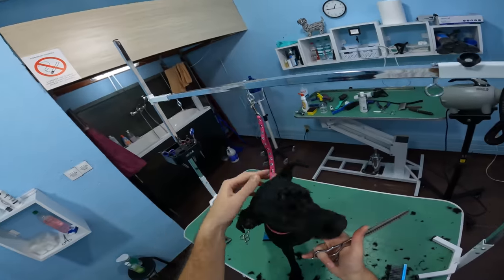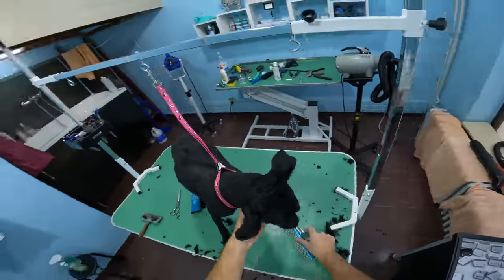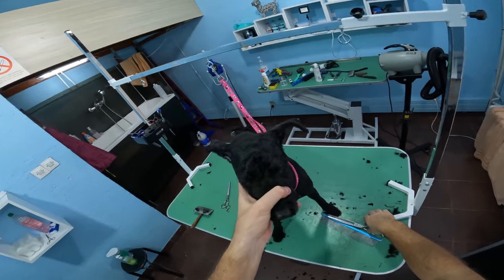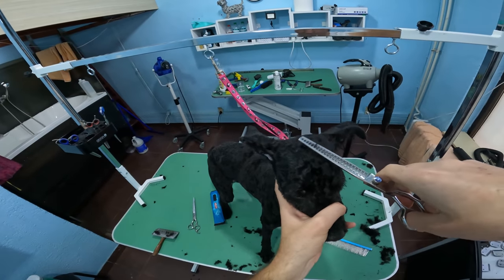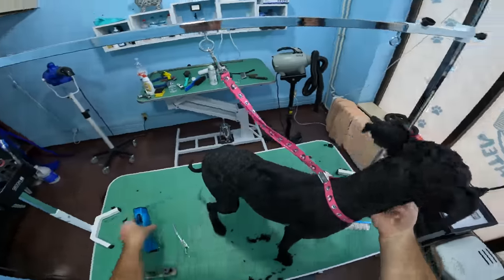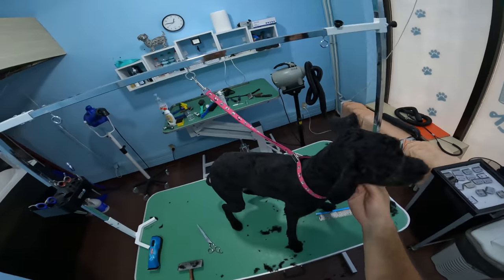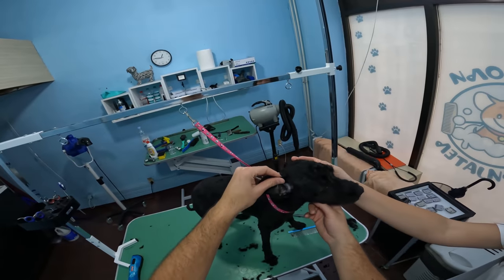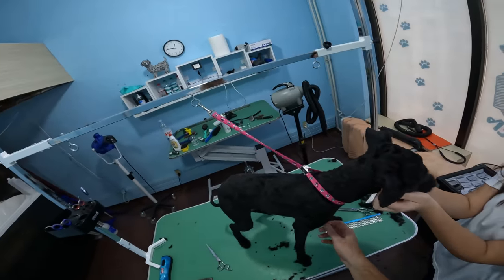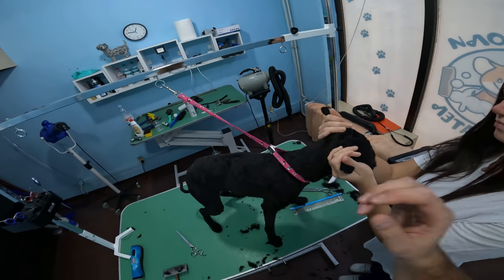Okay, I think that this is enough. And I think that just a little bit here. I think that this is more than enough for her first groom. And I don't want to stress her out more. And that's it. She's not matted anymore. She does not have tons of hair in her ears. She is clean, and we're going to take her to the vet now, and then we're going to film and tell you what is the situation.